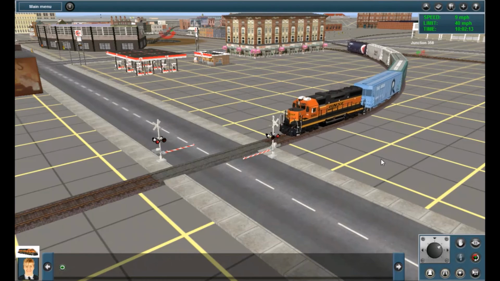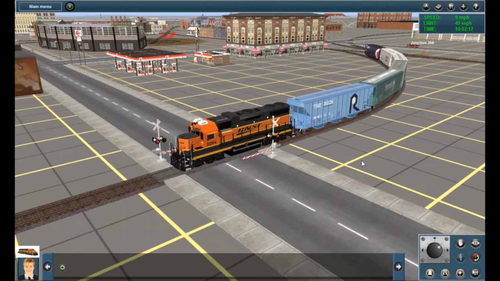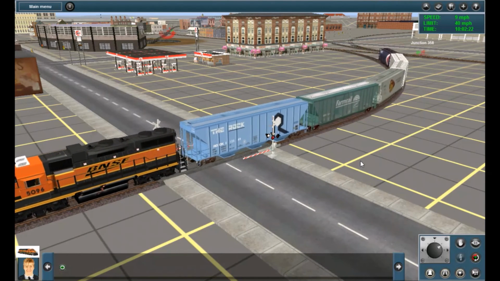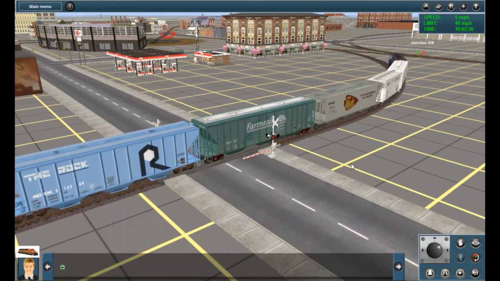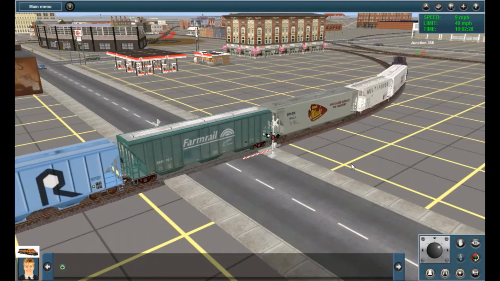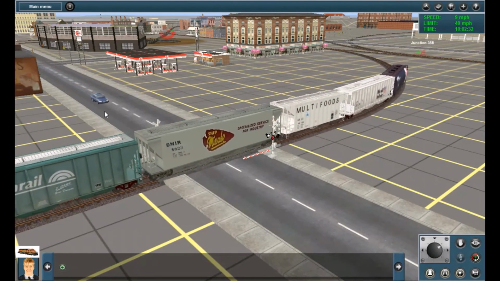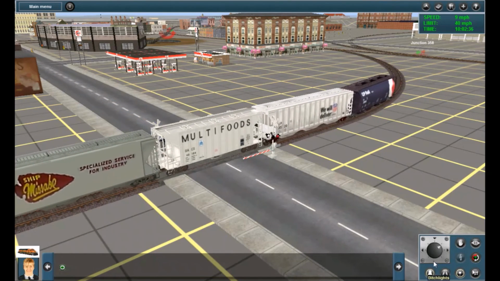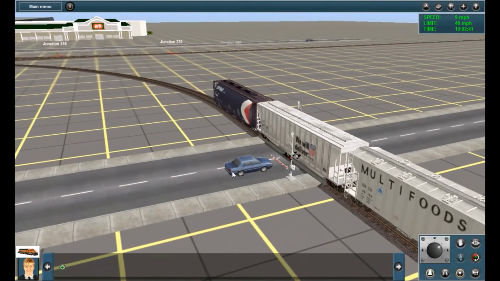And the cars should stop if any actually show up. Here comes one. It should stop right before the crossing. And it does. Pan over here and take a quick look.